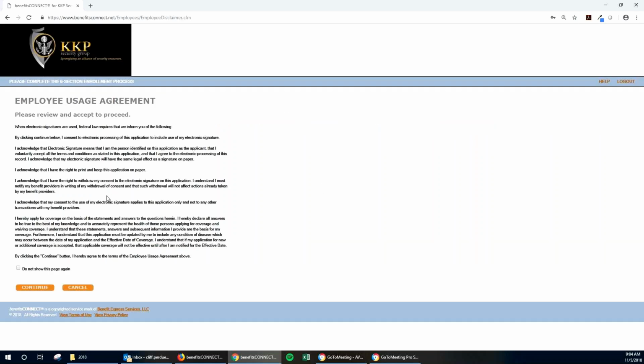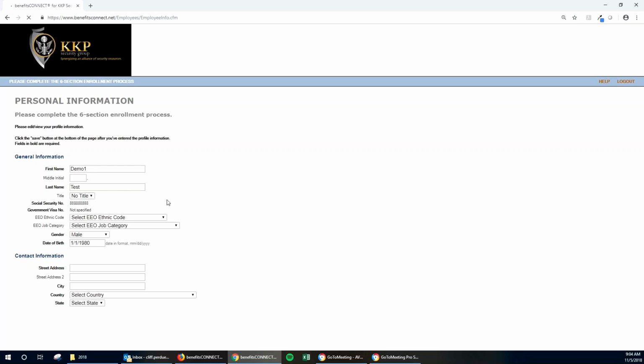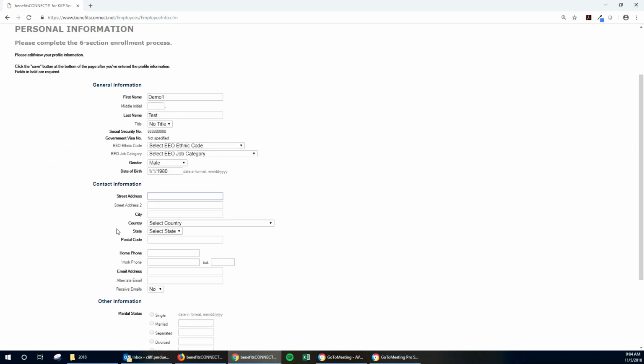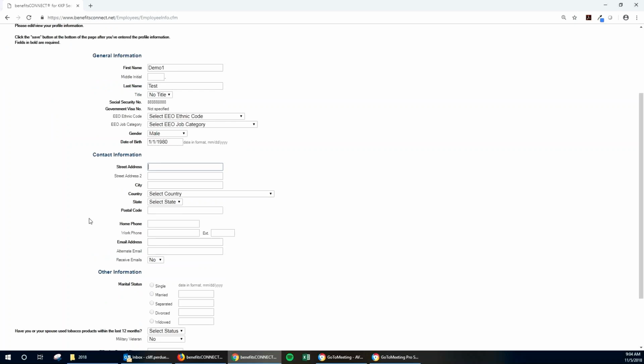This is just a usage agreement. Now we're pretty much logged in as the employee. We're just going to keep moving through. I haven't pre-populated any information, so you can see exactly what it'll look like when you're going through. Some of this information may already be pre-populated if the employee has logged onto the system and input this information before. All the items on the left side, similar to banking sites and secure sites, are required. So I'm just going to fill this in as quickly as I can for time's sake.